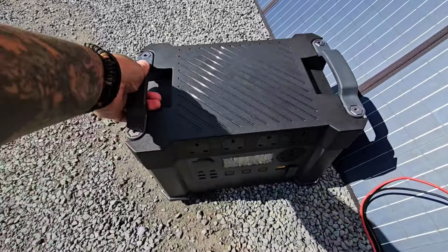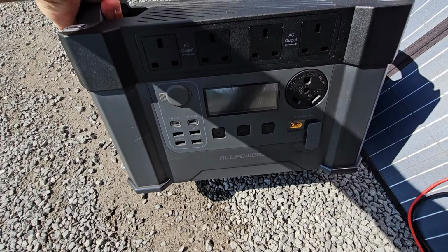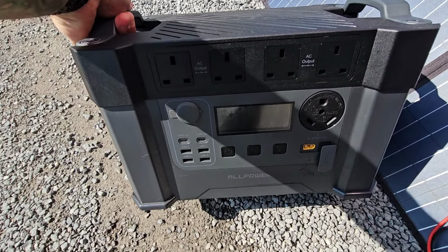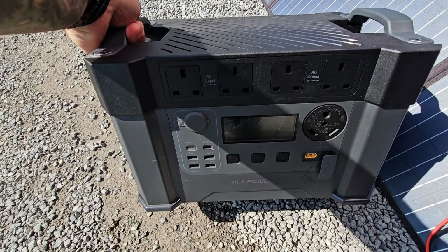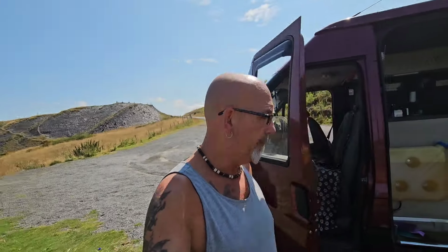I will do another review on this one, because it's the S2000 Pro. So yeah, that has been a game changer, and everything works on it. So I couldn't charge the R1500s. Yeah, nothing would work whatsoever, the cigarette lighter charge or the solar charge. So once they drained to zero, that was it. Buggered.